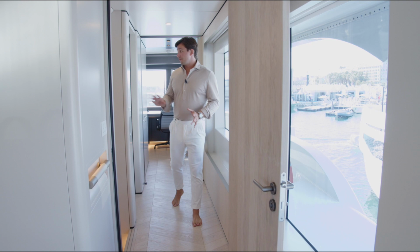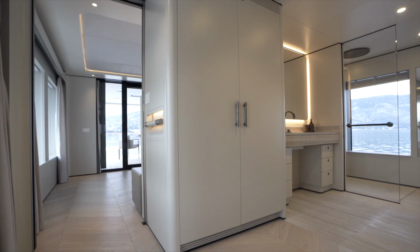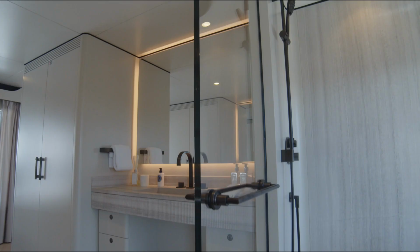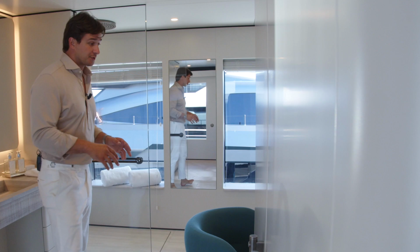Now, obviously, you have the elevator that comes up to the upper deck as well, throughout all the decks. This is pretty cool. You have a flat floor all around. Now, the brief of the owner was to have the master cabin on the upper deck, which you actually have. There is a bathroom and a separate shower cabin that, as you can see, has no glass, which perfectly matches the whole idea. And you have a water closet on my left. Besides that, you have big panoramic windows on the port side, which give you a lot of natural light coming in.